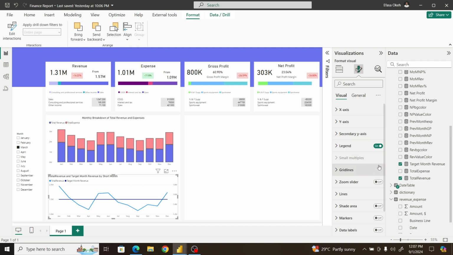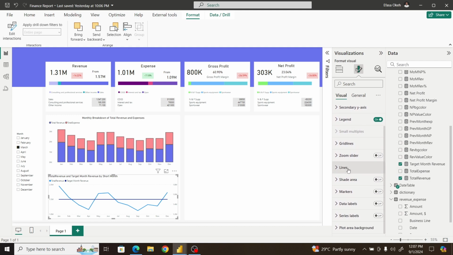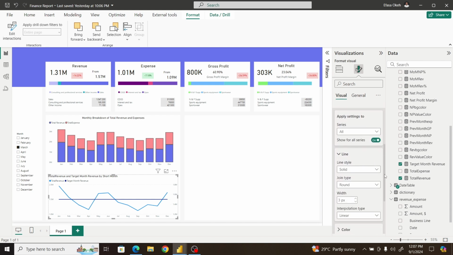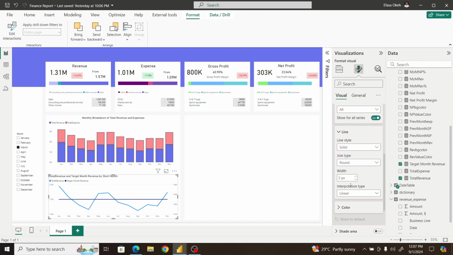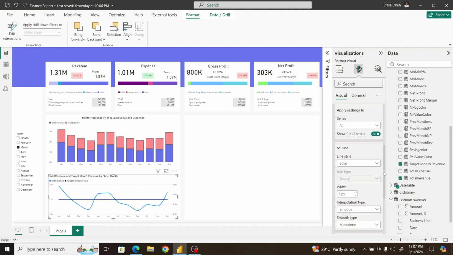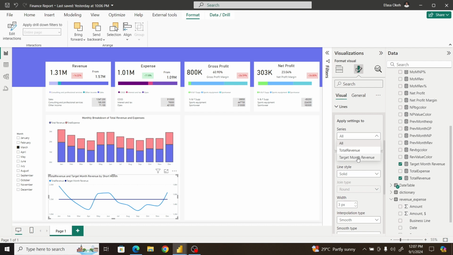The next thing we also need to do is to come down on the line. I'll scroll down and say I want the line not to be linear but smooth. Great. So this is applying to all. So I want to apply this to the target month now. That's the target month revenue.